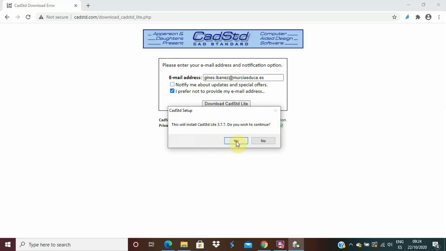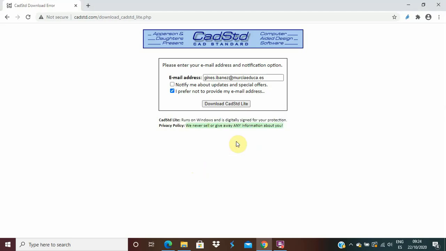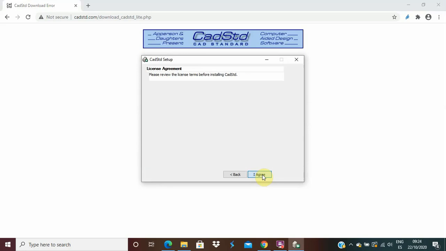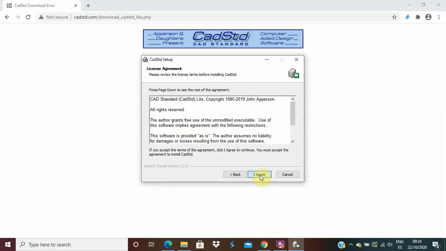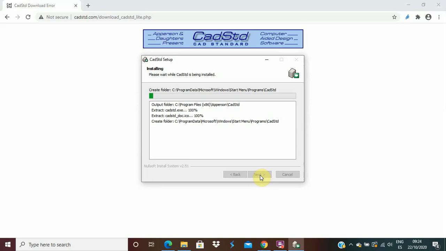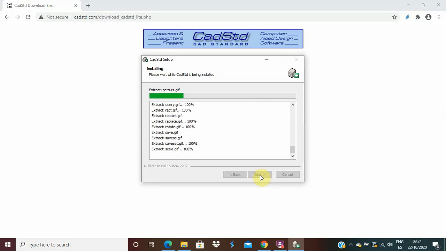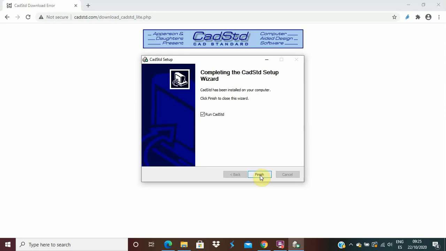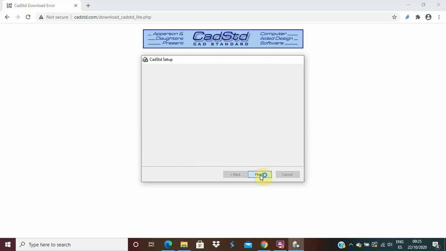Okay, this will install CADStd Lite 377. Do you wish to continue? Yes. Next. Okay, I agree. Install. The usual thing to do when you are installing a program. Okay, now run, finish.